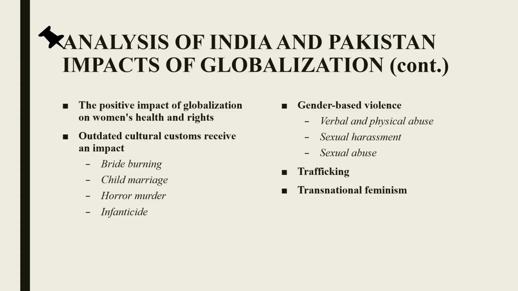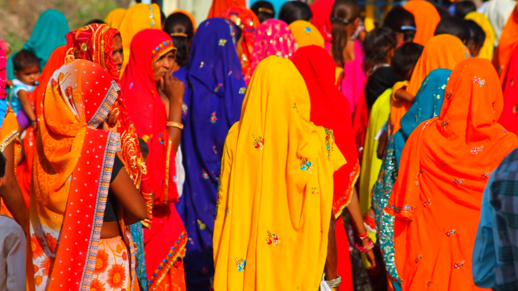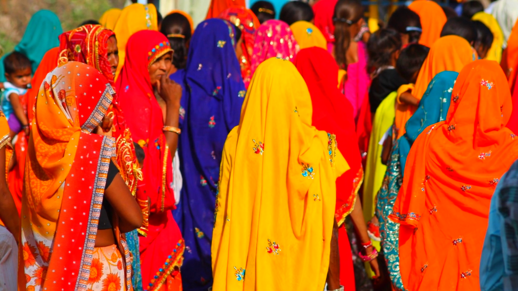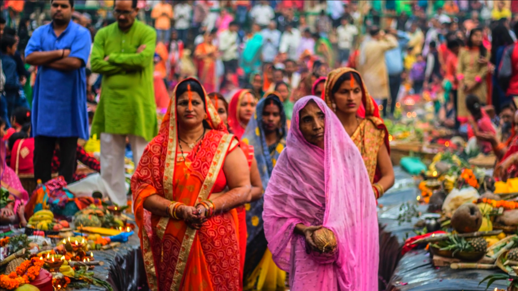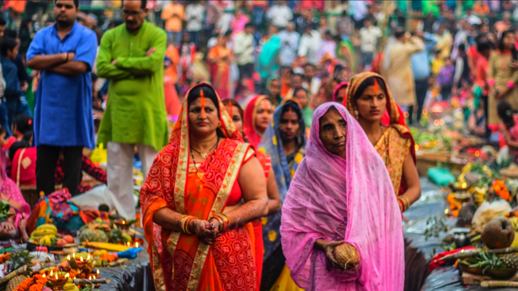In South Asia, globalization has had an extremely far-reaching effect on women's health and rights. Excessive attention to mental health and societal issues related to cultural practices such as bride burning, child marriage, honor murder, and infanticide have a long history in South Asia. With the collision of transnational production and local economies, South Asian women are facing new forms of gender-based violence.